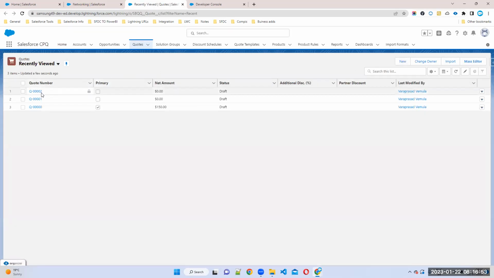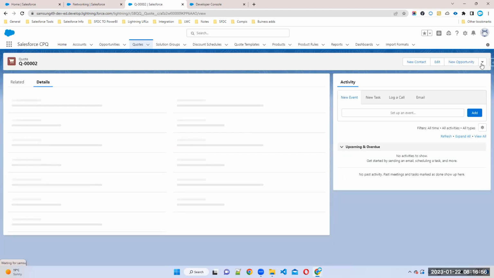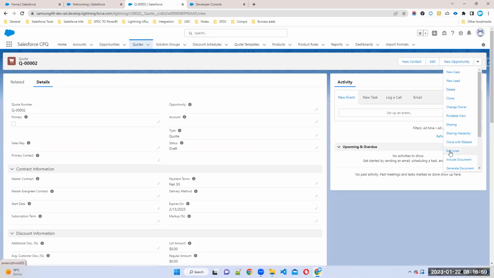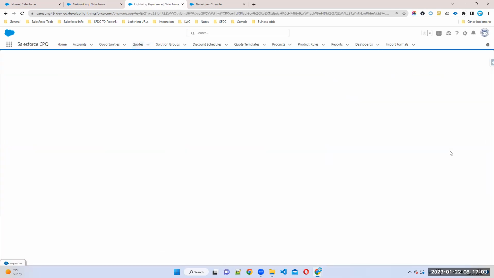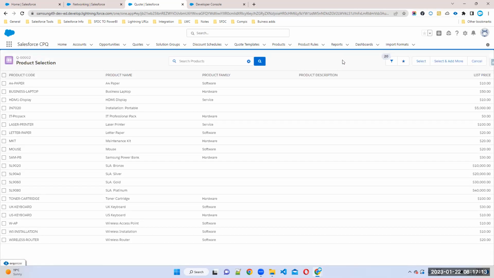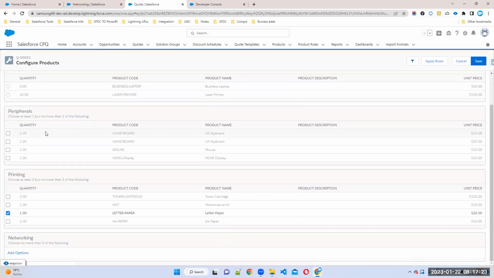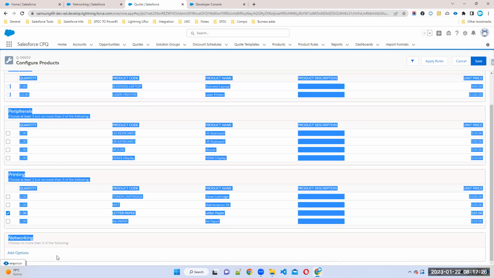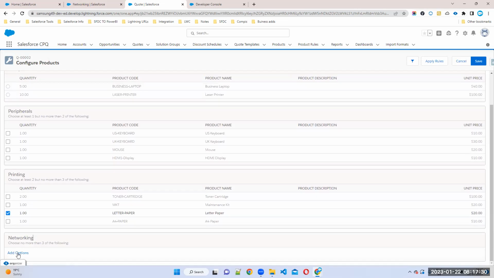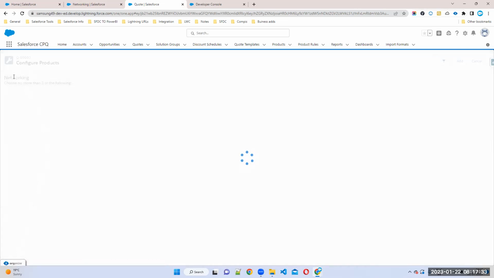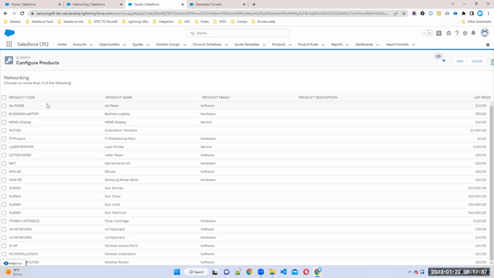Open any existing one. Edit products. Which one, madam? IT Professional Pack. Select. For which feature have I made it dynamic, madam? Networking. This button will display. If I click this button, what will happen? It takes you to another page, the next page. There you can see all the products related to the price book, not only that particular feature. It will display all the products.